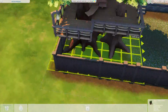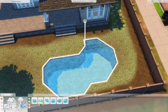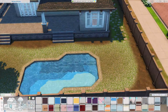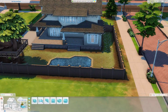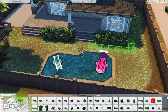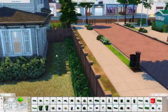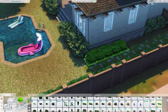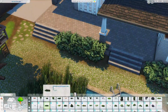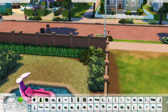Growing Together or High School Years has a treehouse that you can build, so I was able to include that. I've not played with any of the actual features of the pack, so I have no idea how that works. I downloaded it from the gallery because when you try and place it from the build mode catalog, you can only get the one that has the boxes next to it so that you can actually construct it however you would want to. I wasn't going to do that, so I found one that was already built for me so that I could include it super quickly and easily for all of you.